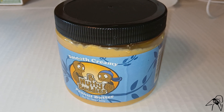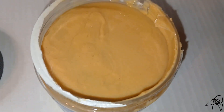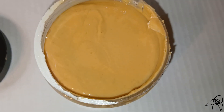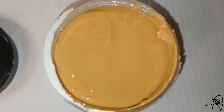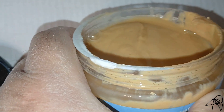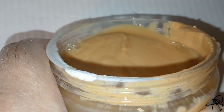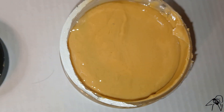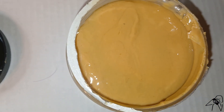I'm going to give it a try. When I opened this stuff up, it's pretty oily. I spilled some of the oil on the floor — you can see the oil running over on that side over there. But it ain't as bad as a lot of the natural peanut butter.